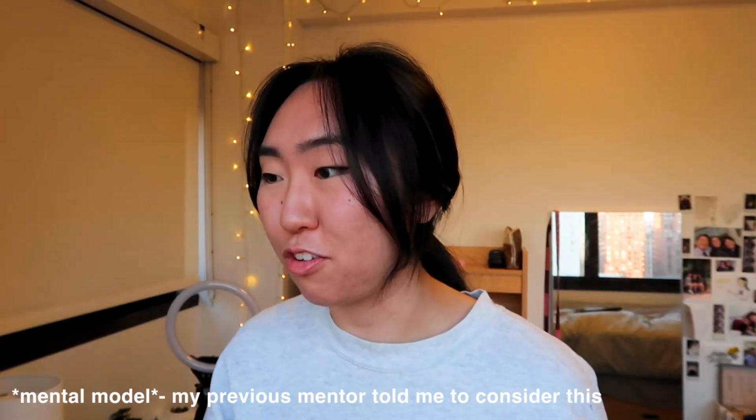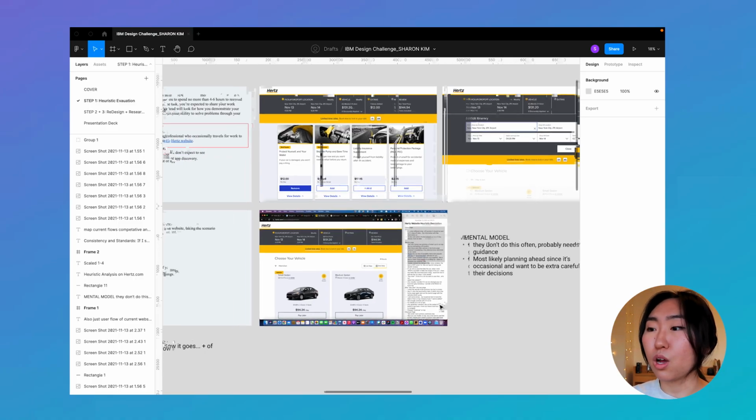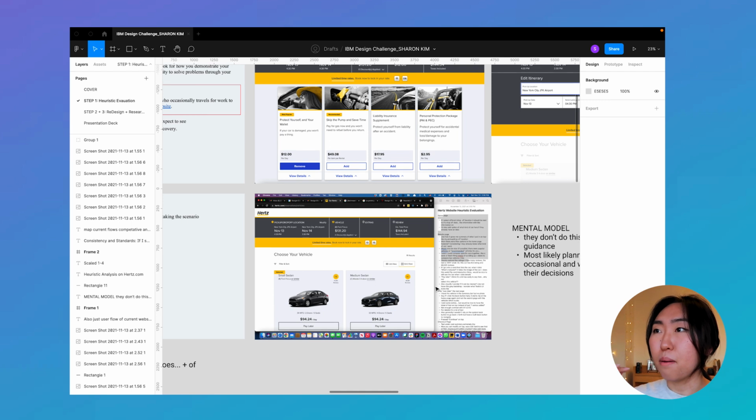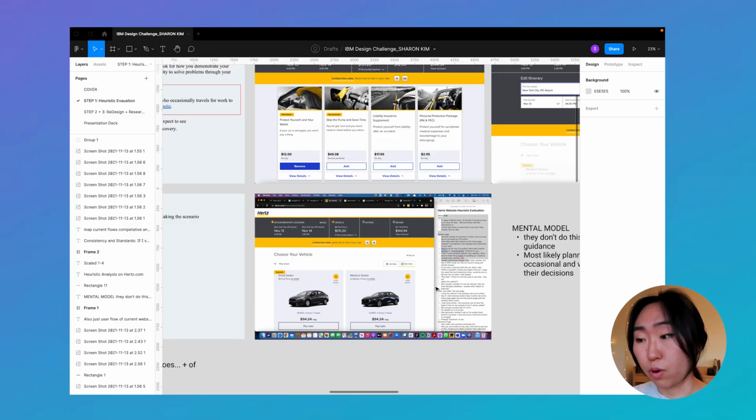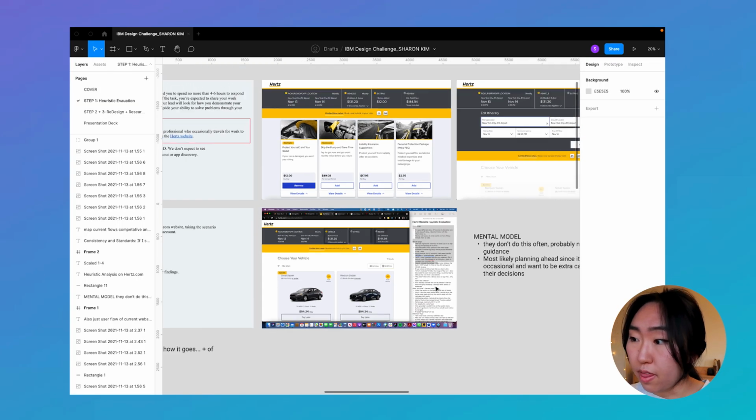Additionally, I listed the mental model, going beyond the design to the mindset of who the user was. Even while doing your heuristic evaluation, keep in mind who is ultimately using this website and their point of reference. This is someone who doesn't rent a car very often, so it's not a habitual thing they're used to, such as using Instagram or Facebook. So they probably need a lot more step-by-step guidance on where they are and what to do. And I noted that as a mental model.